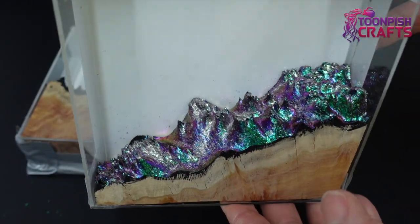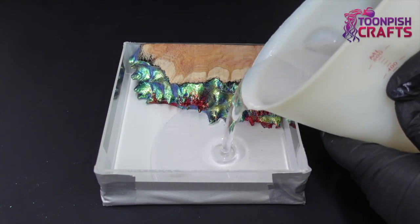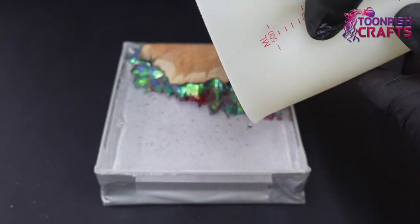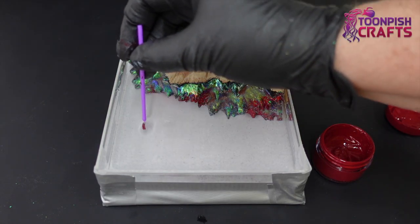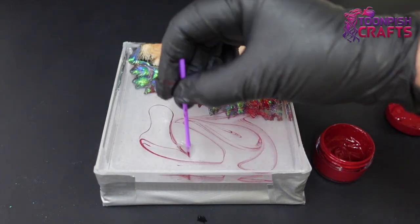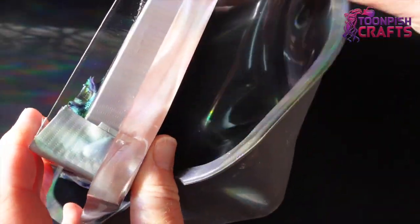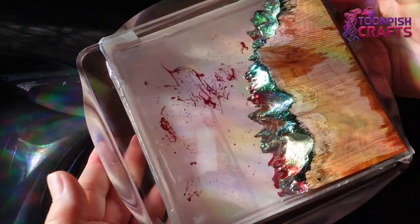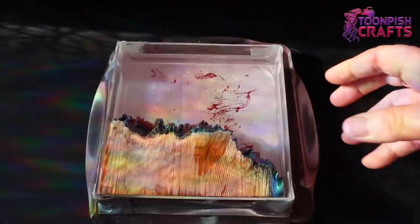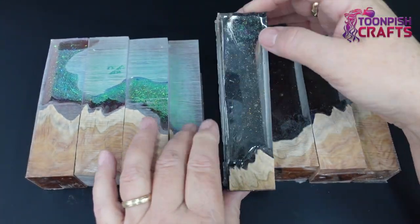While I was making one I thought, what the heck, let's make two - so I made another one with similar colors, a little bit more purple and green in this one. I'm going to use Vista Ocean for this, which is a deep pour resin and perfect for this size of mold. Things start to go a little wrong as I'm pouring - I thought I'd put some color in and the paste was too heavy so the color sank. Then the mold leaked and half the resin ended up in the silicone cake tray I'd placed underneath just in case. I had to top it up again, added some glitter in a second layer, and it didn't come out as I wanted. Luckily I have a number two.